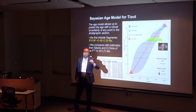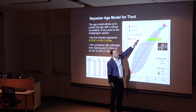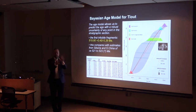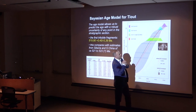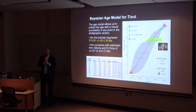This is where that detrital zircon constraint comes in. You can see that uncertainty, right, and that's the 95% highest density interval, simply by the incorporation of that youngest, the maximum depositional age constraint, the youngest zircons in that sandstone, dramatically improves the uncertainty on the age of that horizon. This is just the start, right? We need to be routinely searching for and incorporating these youngest depositional age constraints into any sort of age modeling like this to really knock down the uncertainties in our understanding of the continuous distribution of time through the sequences.